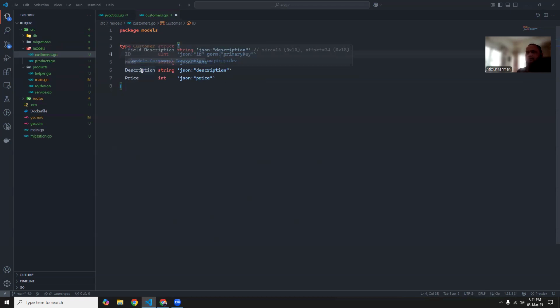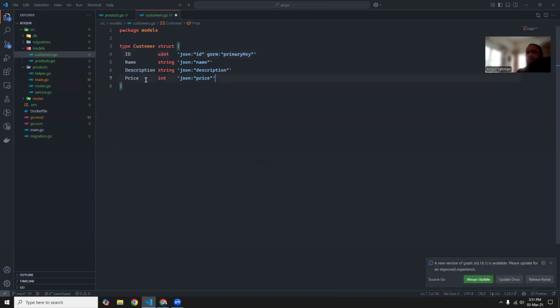That's fine. Name, description, and we don't have price, but we can say address. And there is also a string. That's right. Okay.